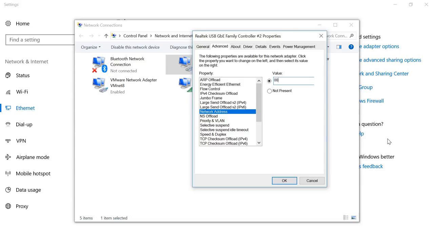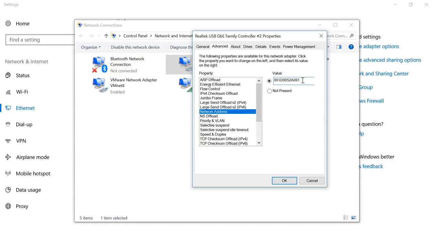So let me just do 001D52A091, right? So obviously for the MAC address you're gonna have to use hexadecimal characters. So 0 through 9 or A through F. That'll work.